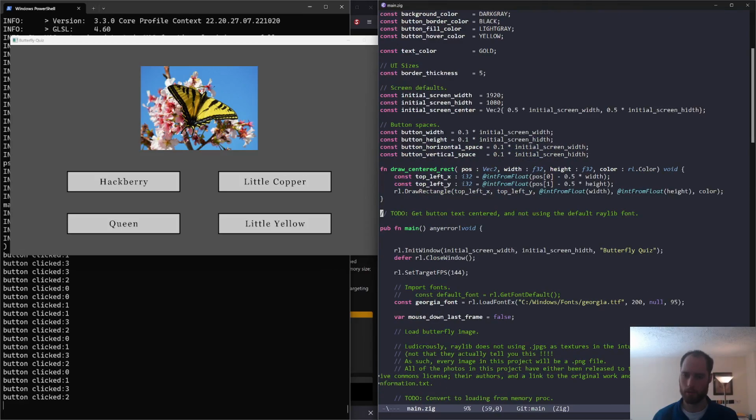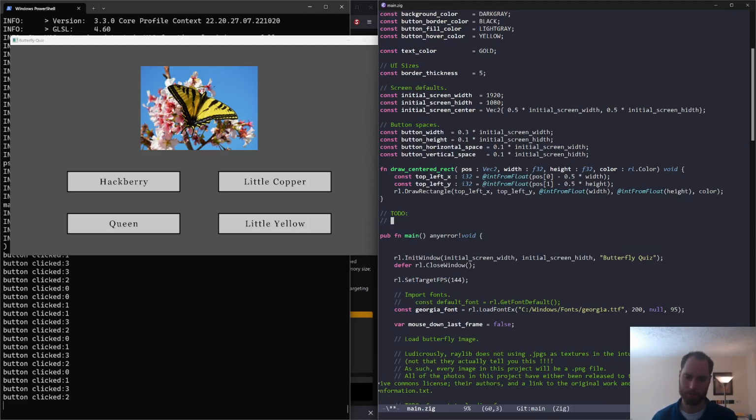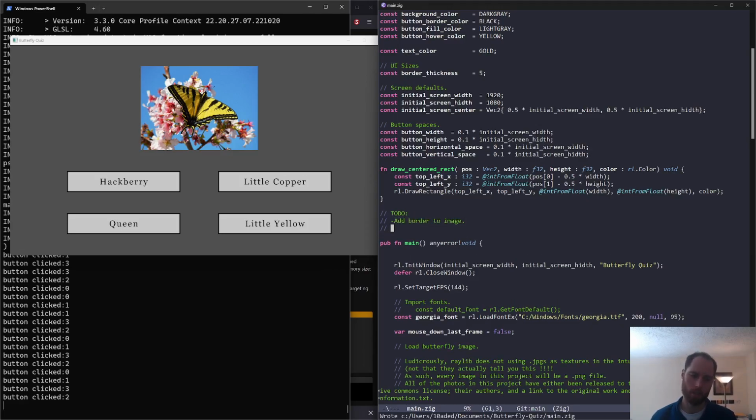So to do: get button text centered, not using raylib font, we've done that. So now let's do add border to image. What else?